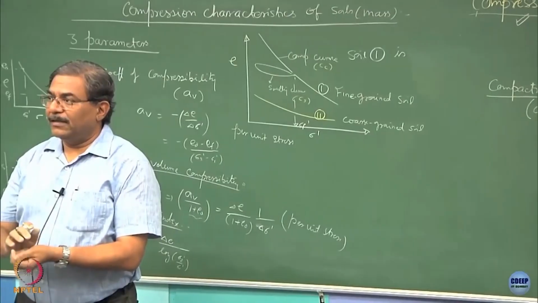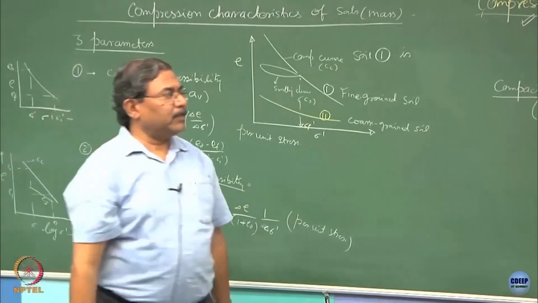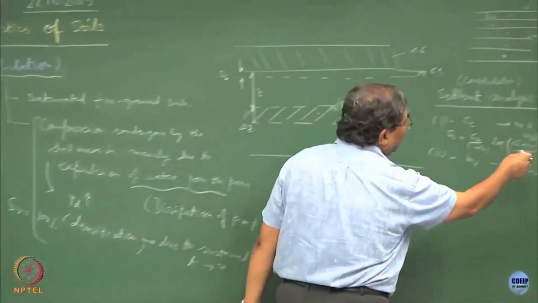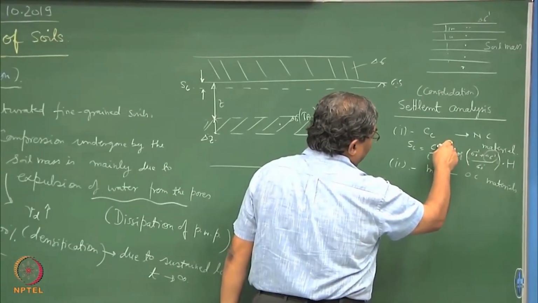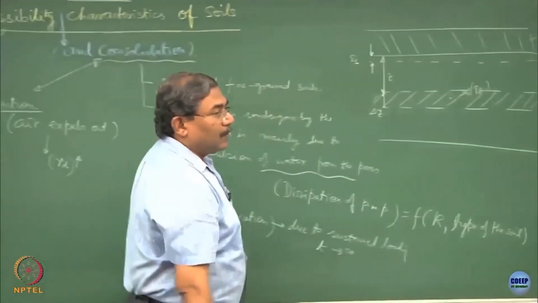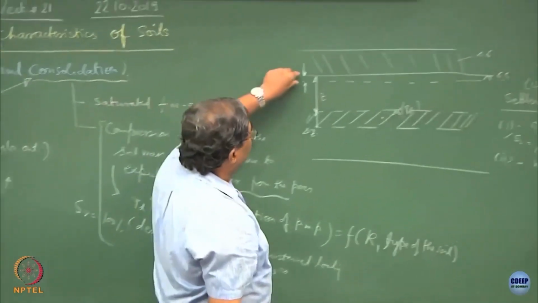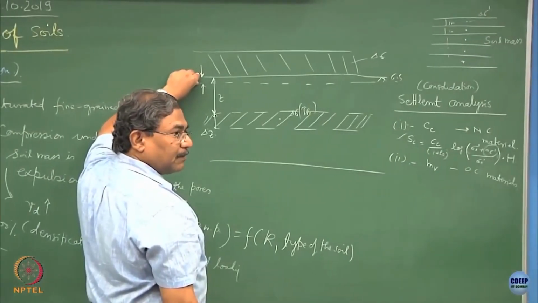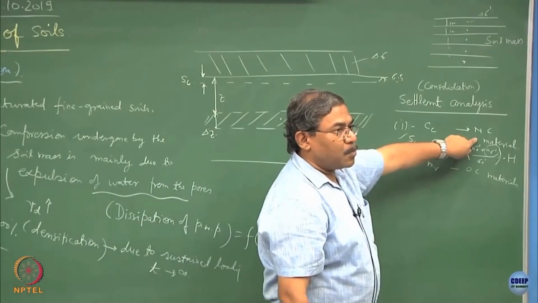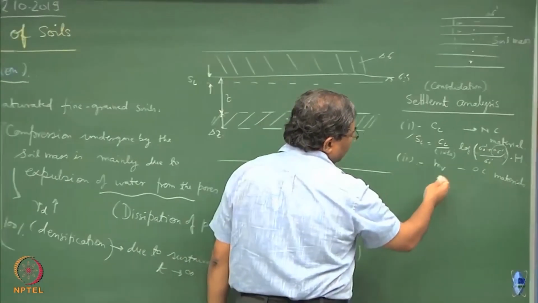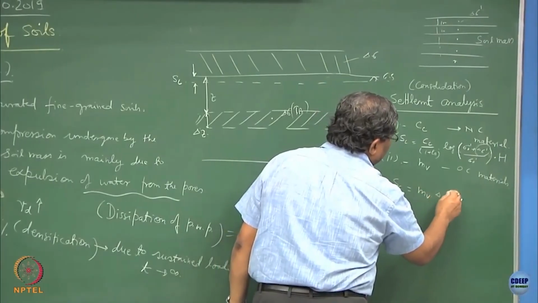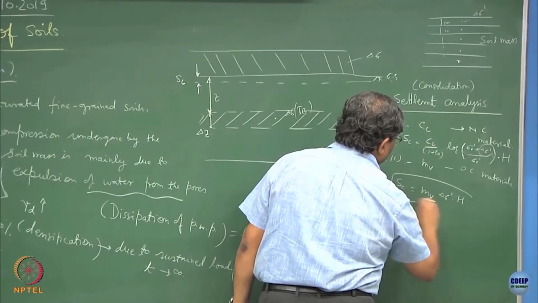Is this okay? So, the stresses which are getting induced in the soils because of external loading have to be obtained, Cc is known, void ratios are known, Sc is known. Settlements, clear, consolidation settlement of the NC material. However, when we are dealing with the OC materials, the Sc will be equal to mv delta sigma prime into H.